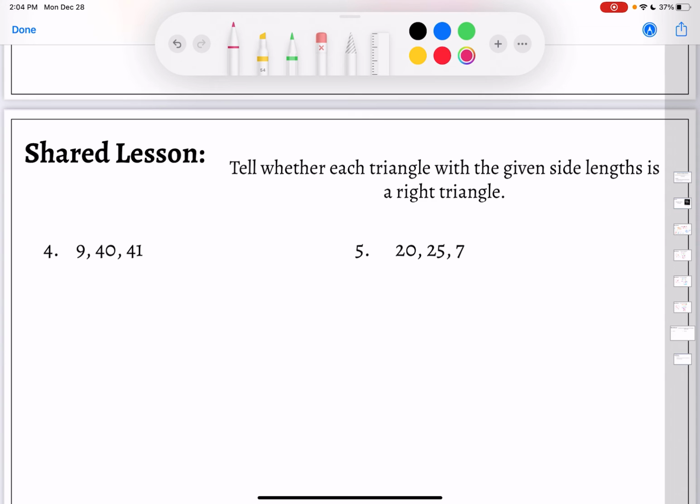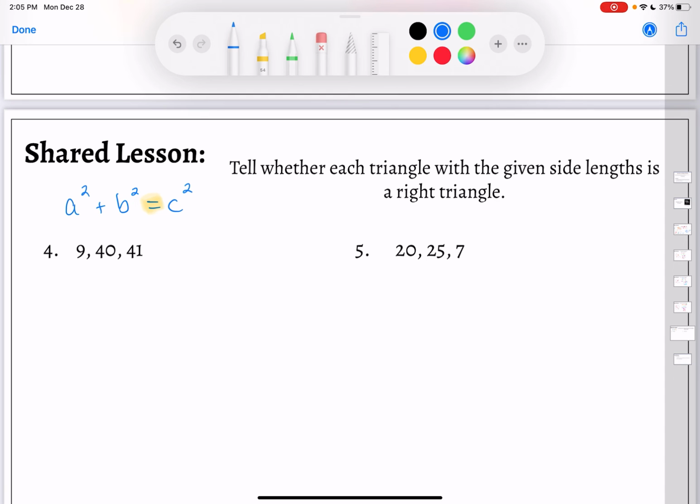Yeah, we could draw it out, right? But our measurements might not be perfect. And even if they were, would we be able to tell if we had a right angle in there? I'm not sure. How could we use the Pythagorean theorem to figure this out? Well, the Pythagorean theorem was a squared plus b squared equals c squared, right? But we said this is only for right triangles. So that means if a squared plus b squared equals c squared, then it has to be a right triangle. And if it doesn't equal, then it can't be a right triangle because this always works for right triangles, but it doesn't work for any other kind.